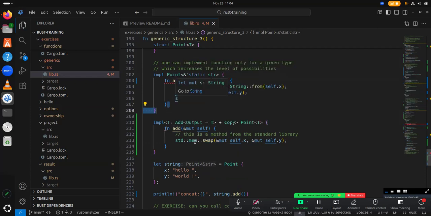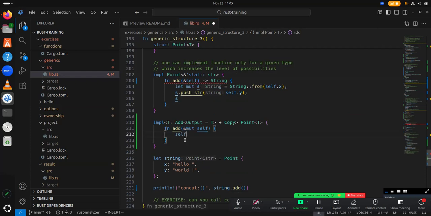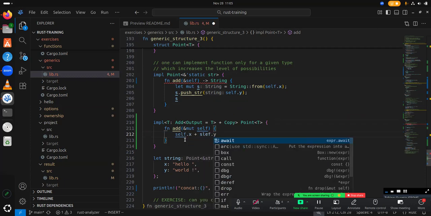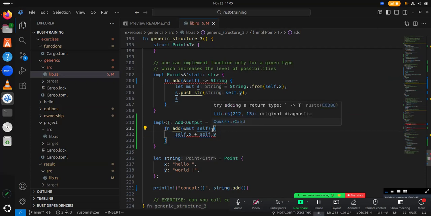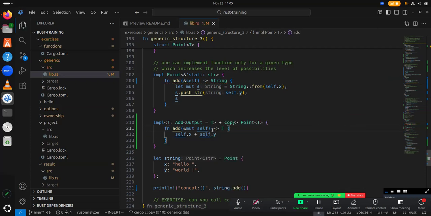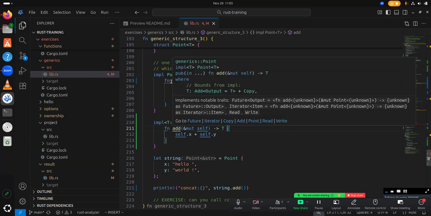I will just try something. Self.x plus self.y. Okay, we'll just try to rename it.